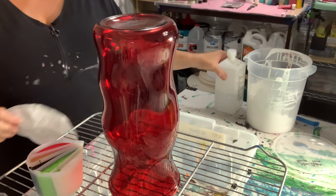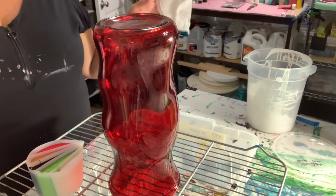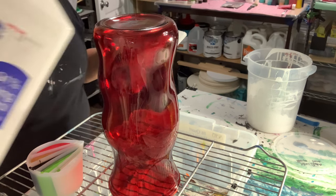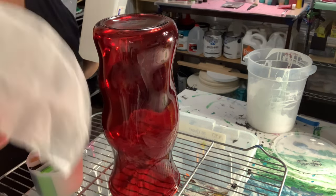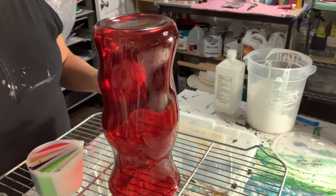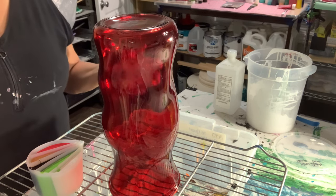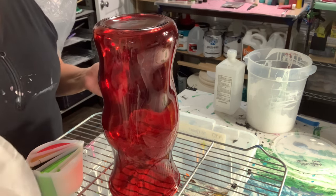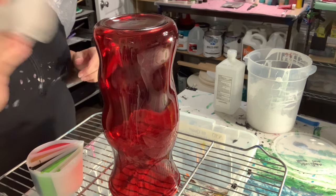So step two, and this is kind of important, is you want to clean the vase. You don't want that Windex and paper towel to be the only prep for the vase. What you really need is some alcohol and a coffee filter. This is kind of important. If you're ever wanting to clean off the surface before prep, I do this a lot when I apply my decals. I make a lot of decals on my Cricut. You always want to clean the surface first, and coffee filters do not leave any lint. So they are excellent cleaning tools. Get them at the dollar store.